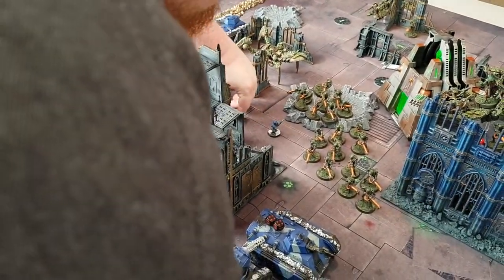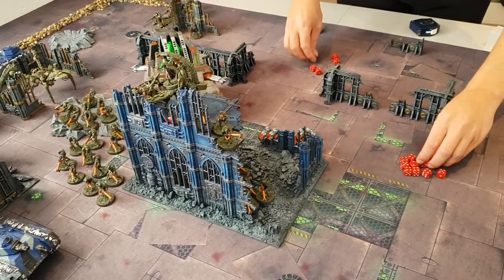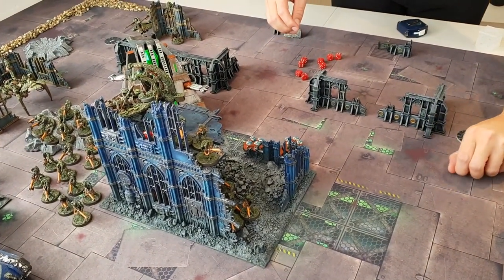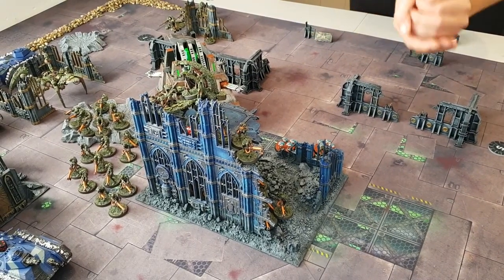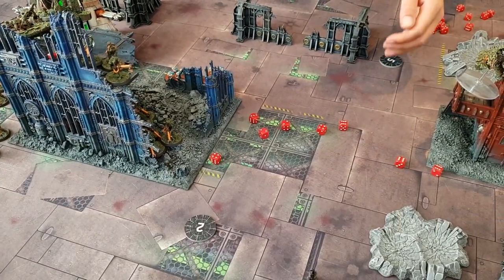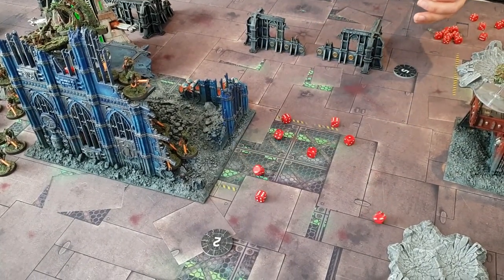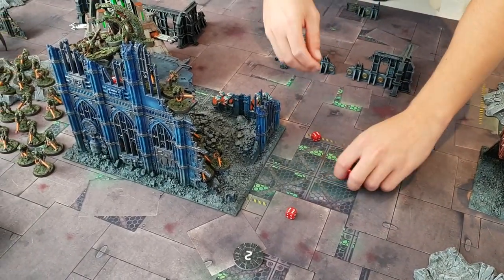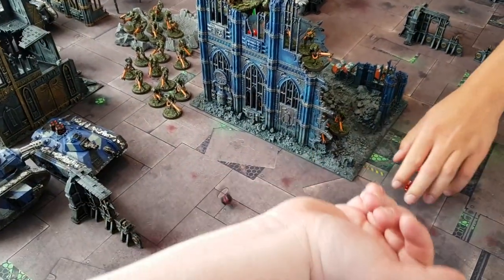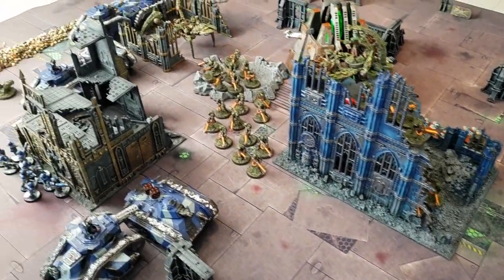That's deleted. That's deleted. And then four guys, so that's 2, 4, 6, 8, into whatever the plasma tank is. Hitting on 2s. All hit. Wounded on 5. That's 3 wounds on 5. AP minus 3. 6s. 2 damage. Damage on that tank over there.